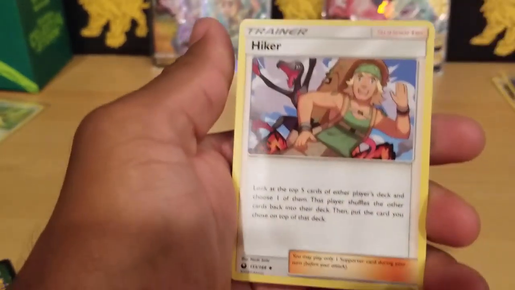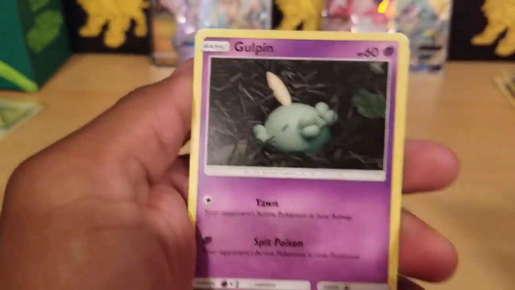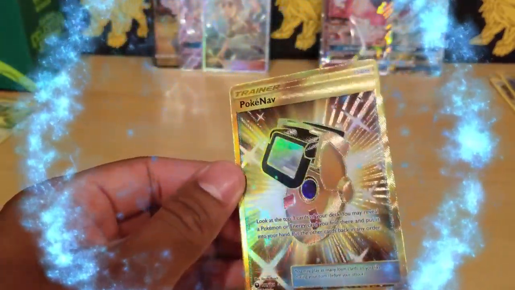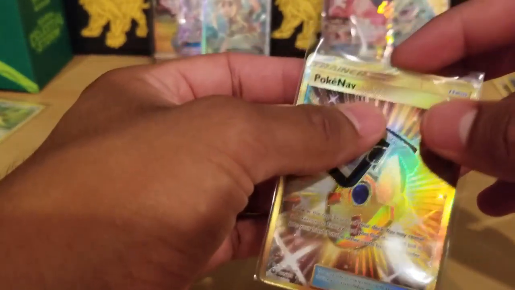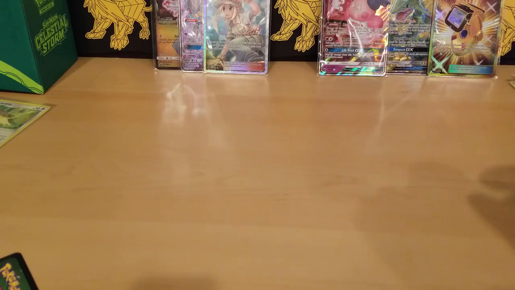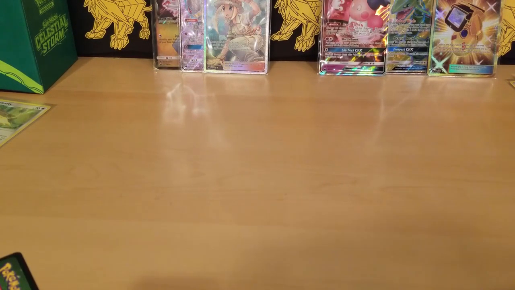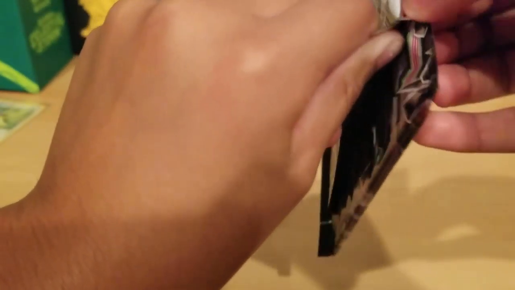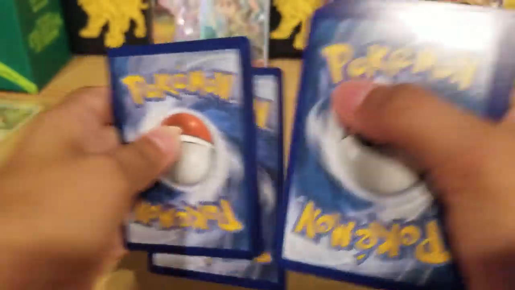Apricorn Maker, Hiker, Lure Ball, Treecko, Voltorb, Sneasel, Seadra, Gulpin, a reverse Torkoal, and oh my goodness, guys! What? A secret rare Pokémon. Oh my goodness, is this the best box you guys have ever seen? Look at that. Wow. So right now we have three full arts and a secret rare. Wow. And this box just keeps going. I just can't believe it. Wow.